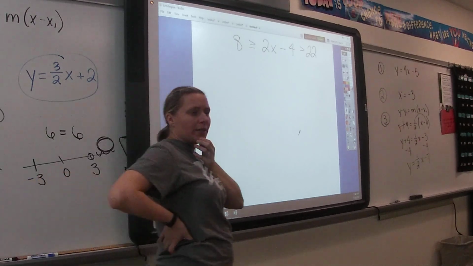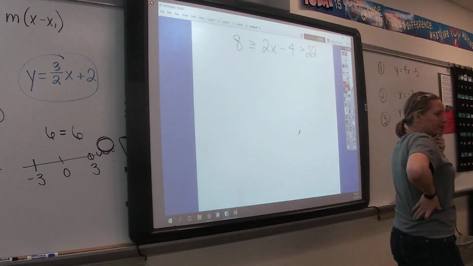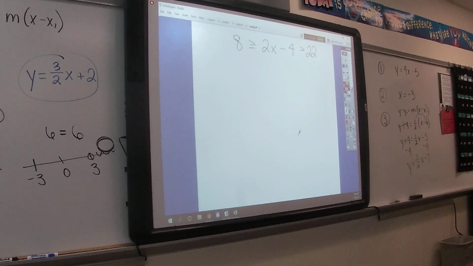Thoughts on what we should do first here? Do we think we can go straight to graphing this? Why not? Yeah, there's not just that variable. We've got that -4 and 2 floating around with the x. So when we see that, that typically means, okay, we need to solve. The problem is that then most of us are going, okay, how am I going to solve this? Right, what am I going to do with this?